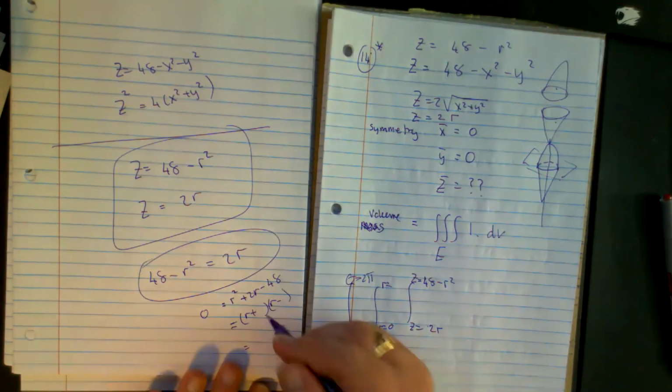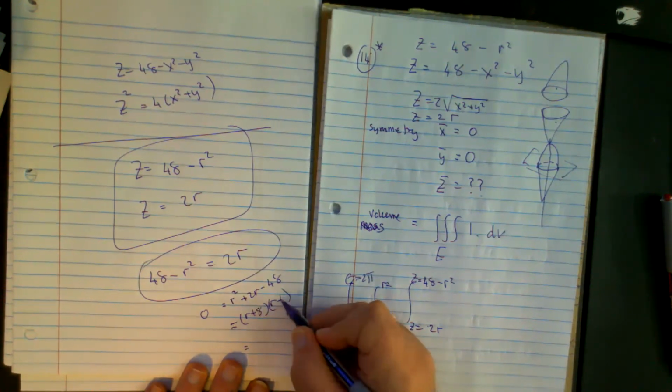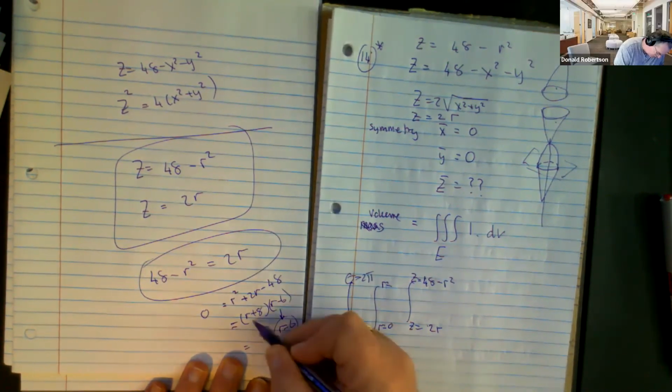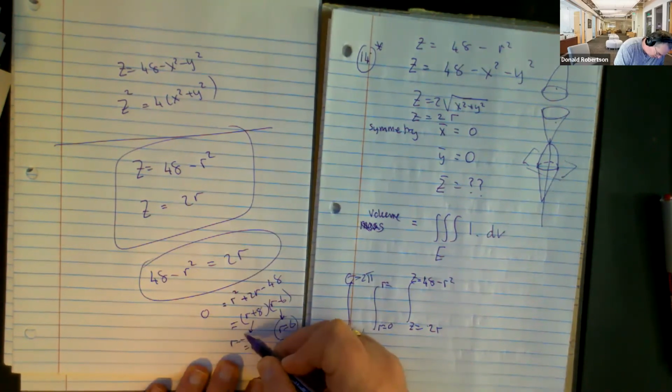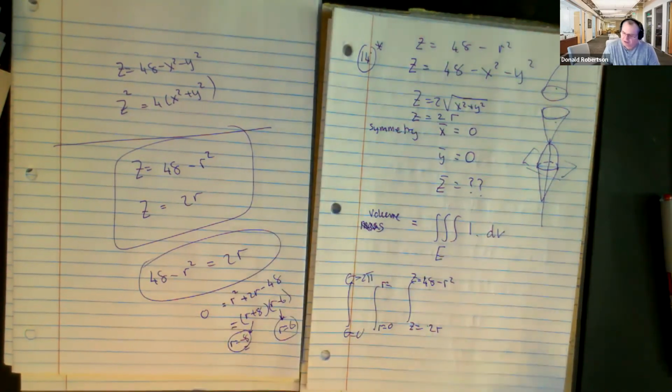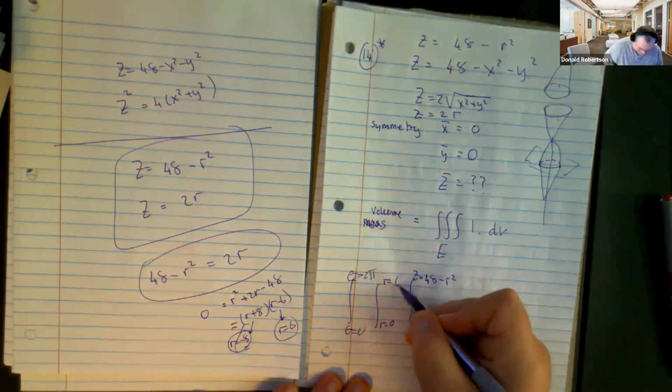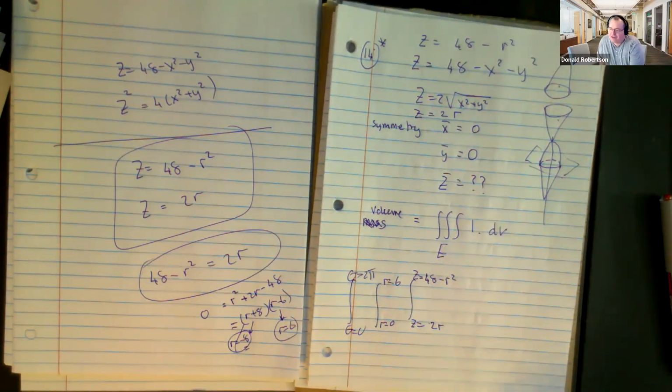(r + 8)(r - 6), yeah, and this one gives me an answer that makes sense. Will we agree that -8 radiuses don't make sense? So we'll not use that one. Which tells me, yeah, that's how I found that was 6. I knew it was a circle. I could visualize that. What I didn't know is what its radius was.